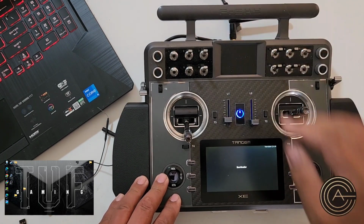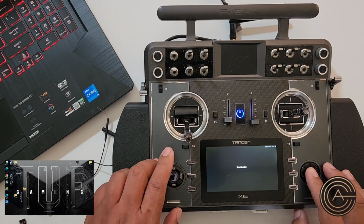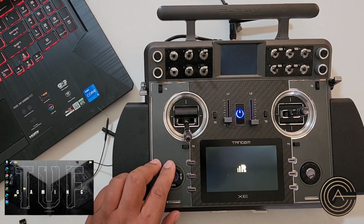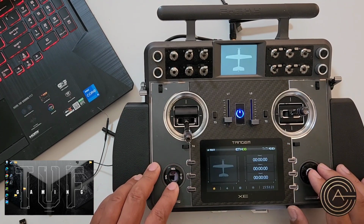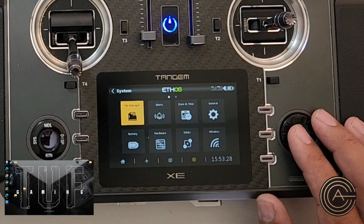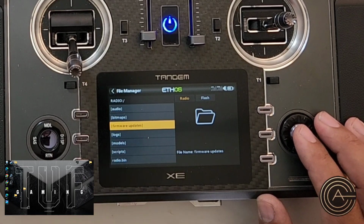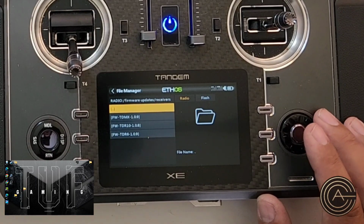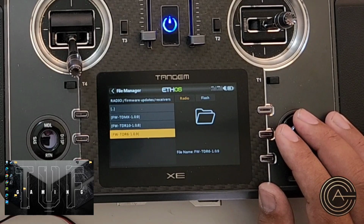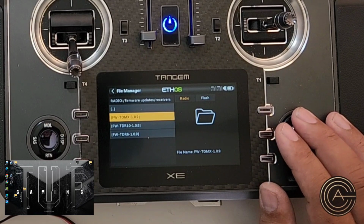So I'm going to disconnect. Now I'm going to power off, power back on. Welcome to Ethos. Failsafe not set. Okay, now if we go into System and into File Manager and into that firmware updates folder that we created, and I created a subfolder called Receivers, and there it is. So there's the firmware. The next thing to do is go into that firmware that we wanted to do.